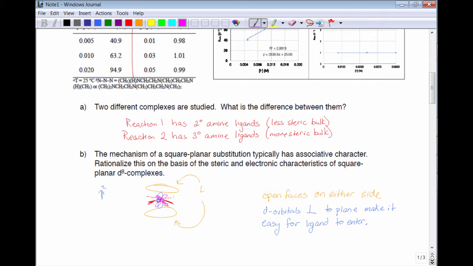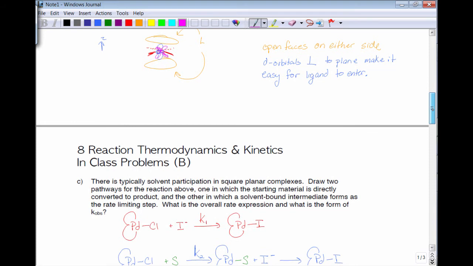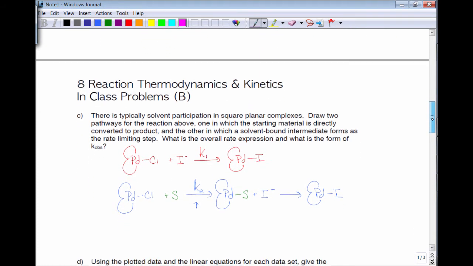And so for these reasons, it's easy to see why most of the time square planar complexes react with ligands through associative mechanisms. So part C is where I would expect that you might need some help interpreting what is being asked here. We know that the square planar complexes typically react through associative mechanisms. This isn't referring to the mechanism necessarily, but referring to the pathways by which these things can react. So it turns out that solvent participation can often facilitate or compete with the incoming ligand, and so you can actually form an intermediate with the metal complex bound to the solvent molecule. So these are the two pathways that I'm looking for in this problem.